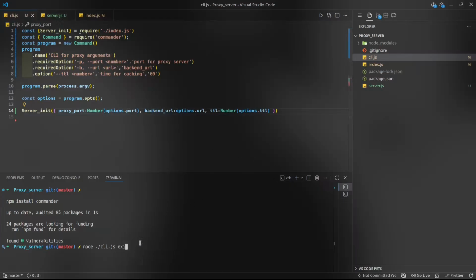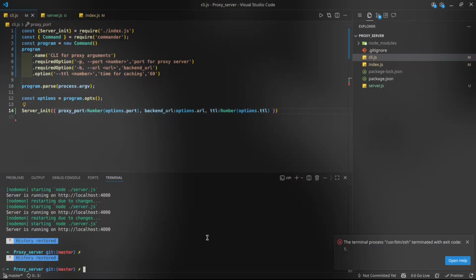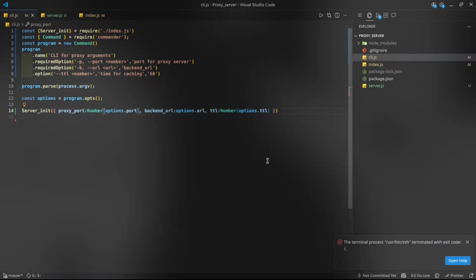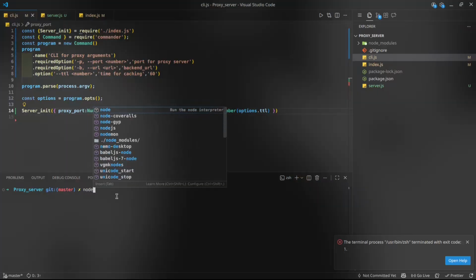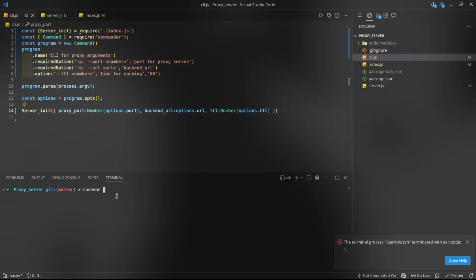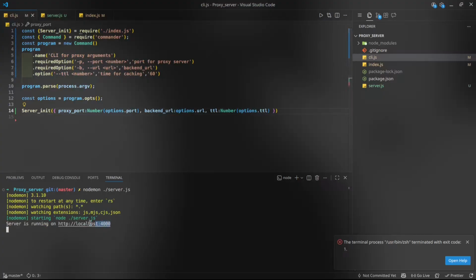So let's exit this. Yes, and I also exit this. All right, so let's open the terminal again, and first I will run our main server, which is the server.js. So let's run this. So it is running on local port 4000.